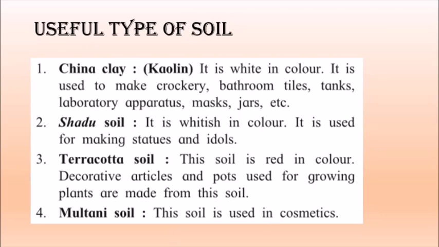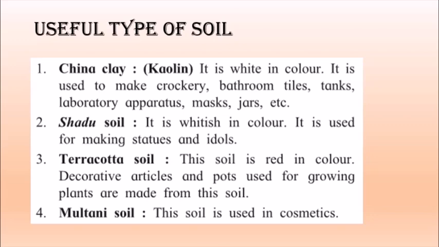Now, according to the type of soil, we can use it for making different types of things. For example, if you have to make jars or even some type of apparatus or tiles, we use a different type of soil. If we have to make idols and statues, we use different types of soil. If we have to make some decorative articles, we use different types of soil. Soil is also used as a cosmetic, for example, the multani mitti that we apply on our face. So soil is used for many purposes, but it is used according to the type of soil.